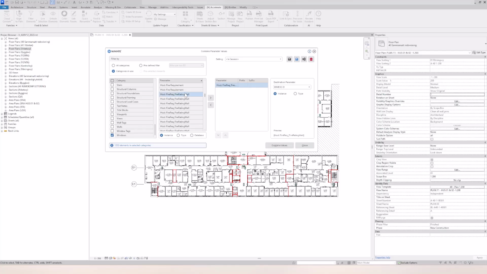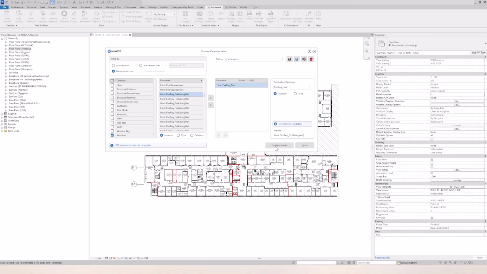Here, you only need to select one. It is fine. You don't have to select all of these. And this value should be copied to fire rec host value, what I've called it here. This doesn't need to be a shared parameter. It can be a project parameter, because it's going to be used only in schedules to check the values. And we go to combine.